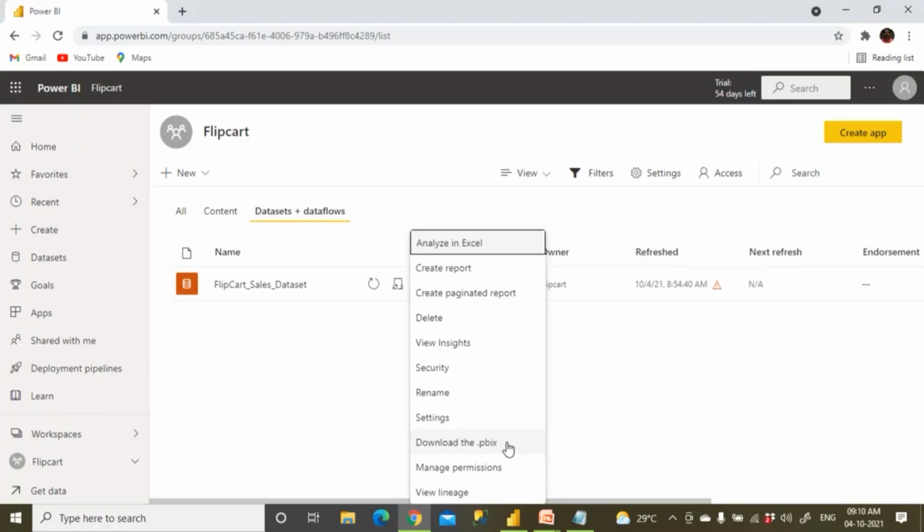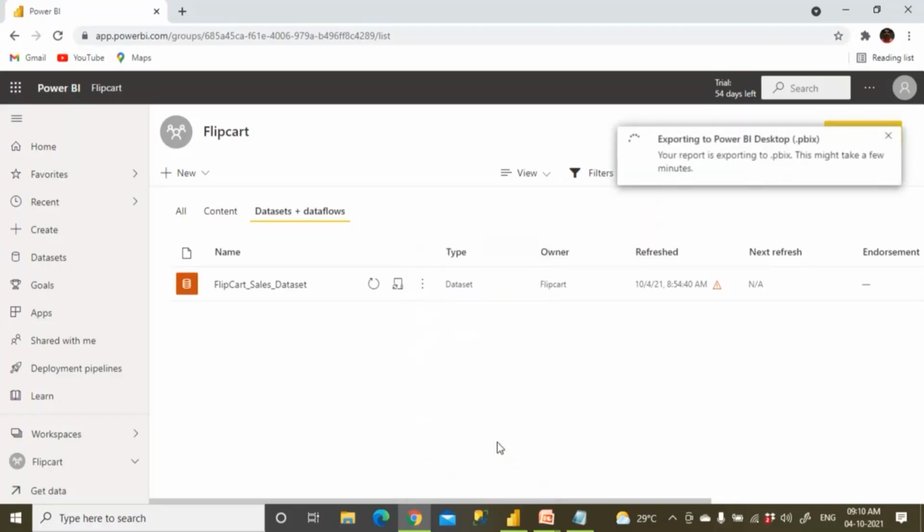So my user ID is user ID 2, and I will be connecting, and I will be able to download your PBIX file to my local computer. So click on this. Now tomorrow I join the company. I would like to create two more reports, or I would like to add a table to the existing data set. How do I do that? So I'm a new developer. I have to get the existing PBIX file. If I wanted to get the existing PBIX file, where is the file available?